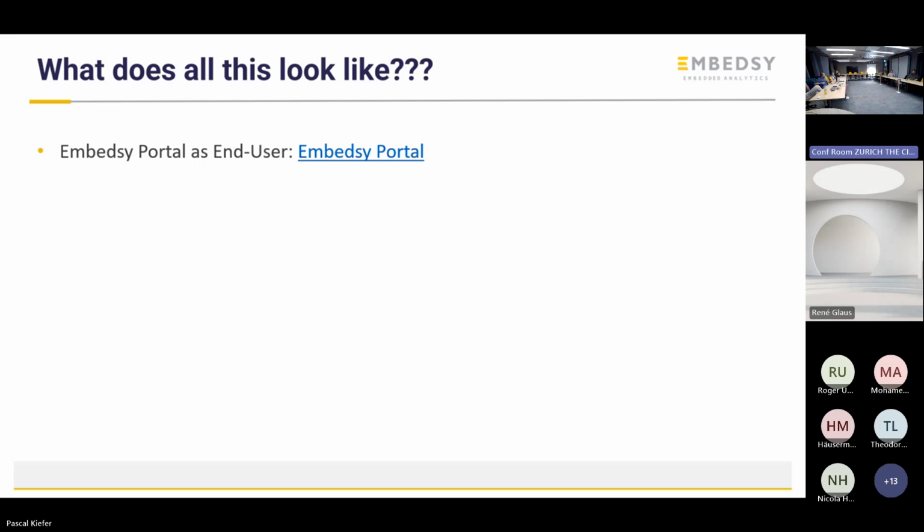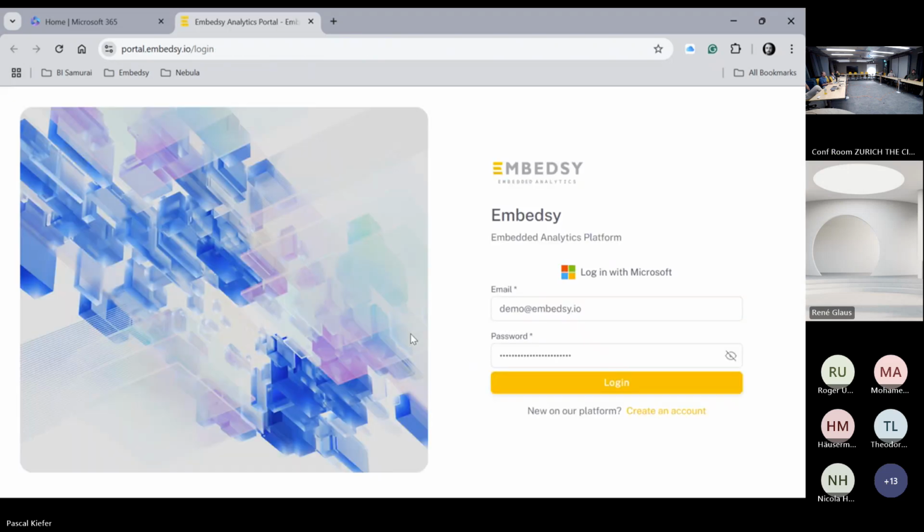So again, I think at least in the room, everybody has heard about Power BI Embedded. What does it look like? I'm just going to show, of course, one example, because again, it's software development. It could be anything. One important thing is that because it's embedded, it could be embedded anywhere. It could be an app on your phone, it could be a website, it could be embedded in any kind of software, more or less.